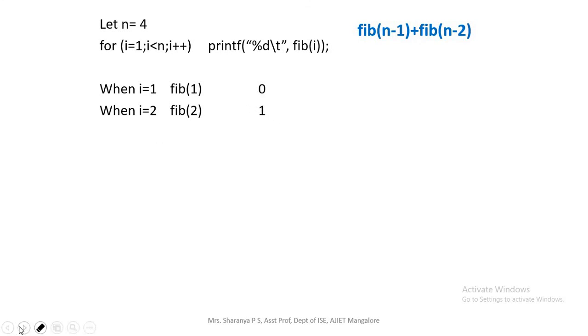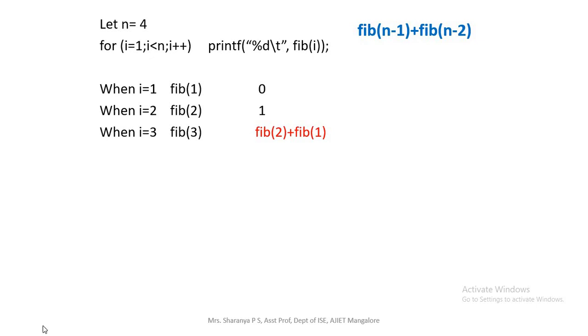Now, I value will be equivalent to 3. That is, n value is equivalent to 3. I value is copied onto n value. So the fib function is now called with the value 3. It will not match the first if and else if, so it comes to the else part. In the else part, there is a statement: return fib of n minus 1 plus fib of n minus 2. So here it refers to fib of 2 plus fib of 1.